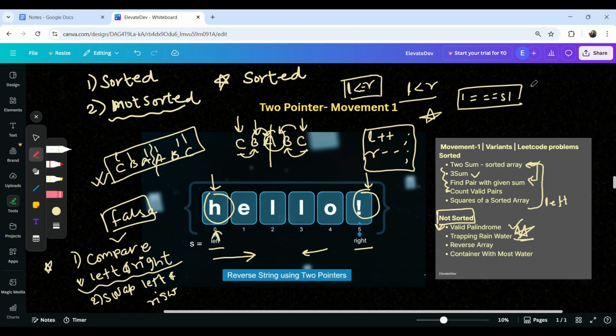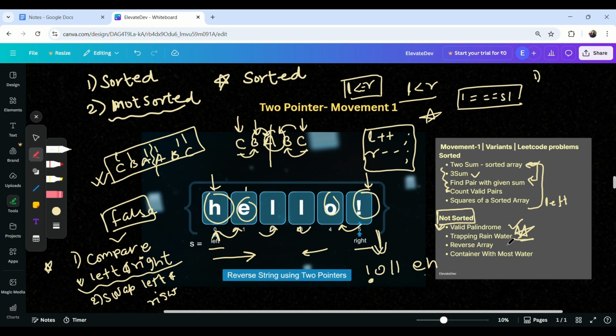I have already shared cheat sheets with keywords, pair and triplet, comparison, left and right ends, operations like merging. These I'll discuss as they come. Then reverse array is simply that you will take both the first and last elements, and you will simply swap them. Again the pointers will move inward, and you will pick these both elements and simply swap them. Quickly you can do the swapping. Again you will move inward and do the swapping. This is how you will see the array is reversed now.